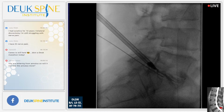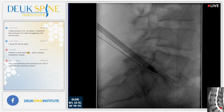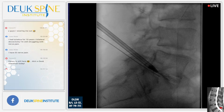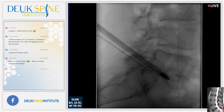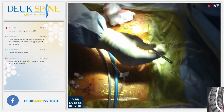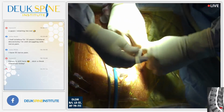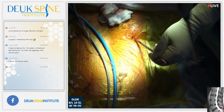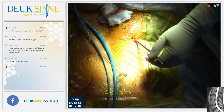Everything, fortunately, has gone well for our patients so far. We had to add a patient on today who had some hardware from a posterior cervical fusion that was about to come out of their neck. So we had to add that on, and that really made our day a lot longer. But we got it done, and we're almost done for today. Good news is, I feel confident these discs are causing this patient's pain now that we've done the discogram, and I think he's going to do really well.